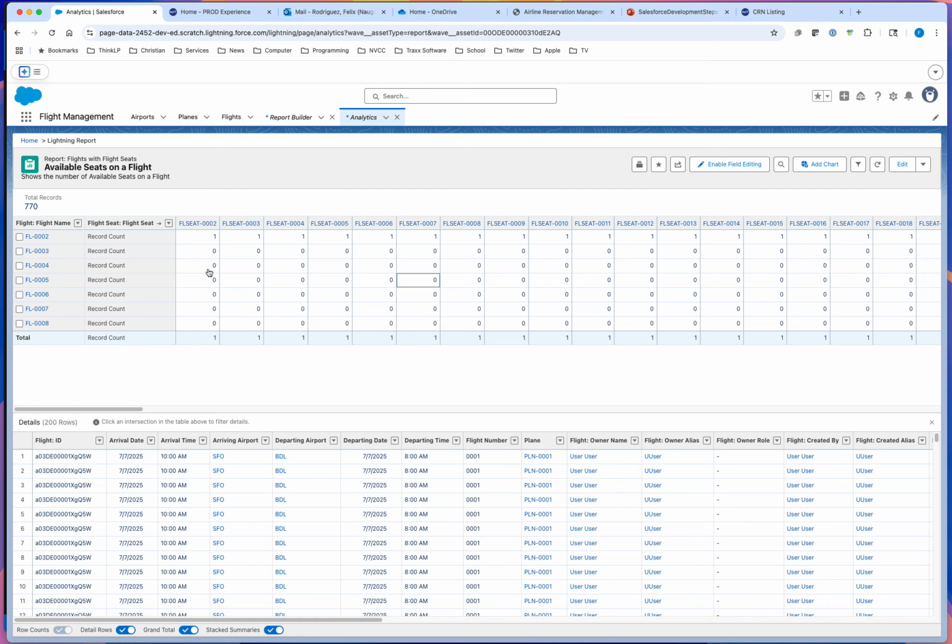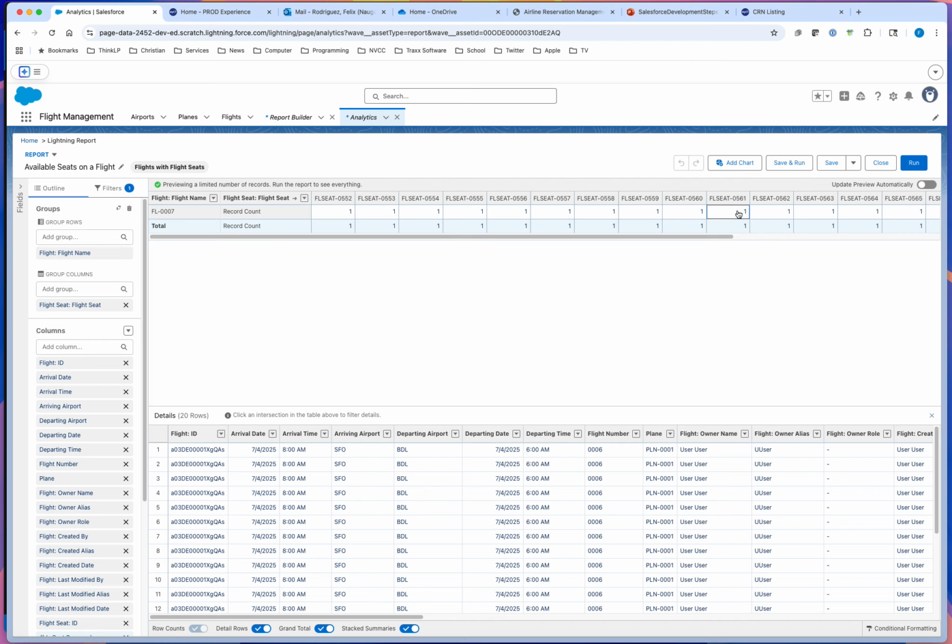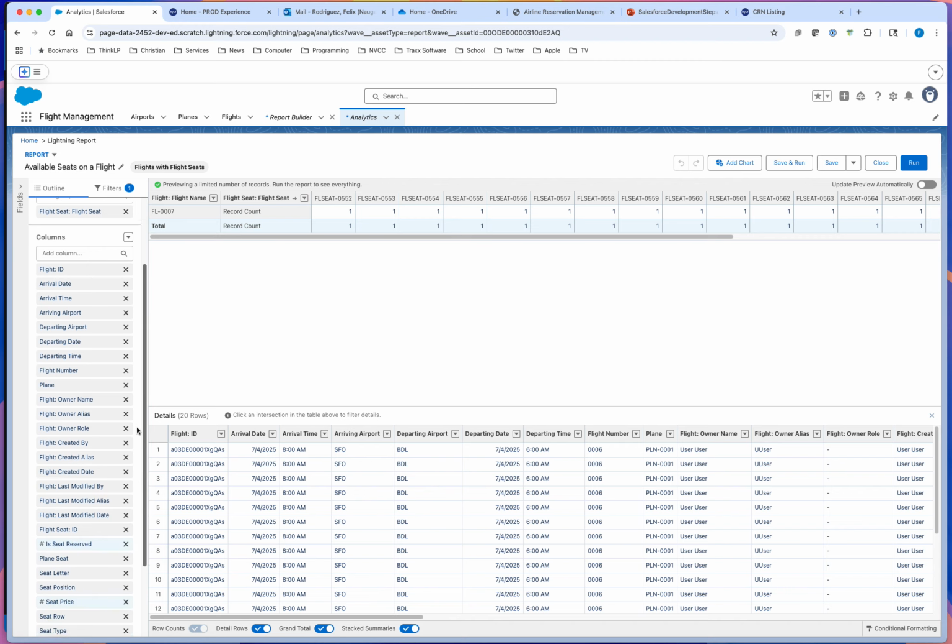So I think what we need to do is just have our record count here, because I think the problem here is it's totaling out. So let's go back and edit this, because this is not working out how I want it to work out. It threw a whole bunch of columns down here.